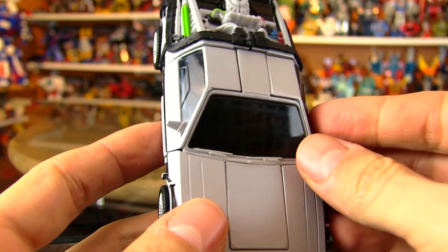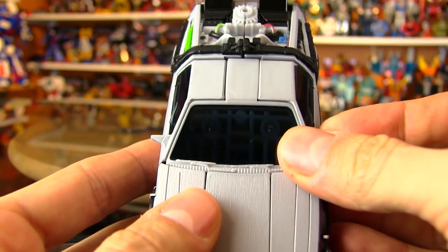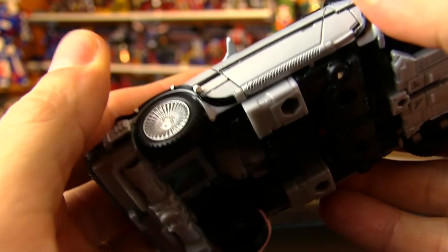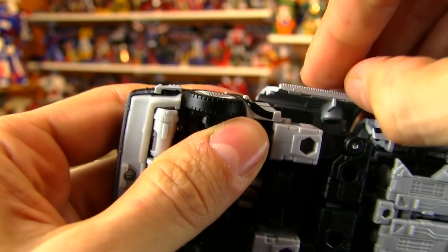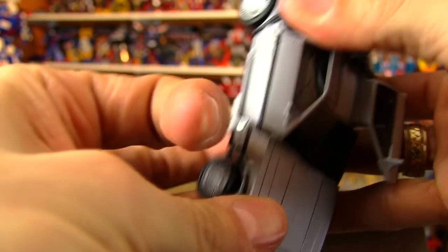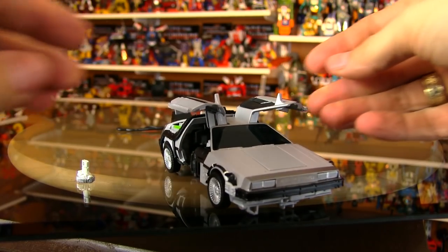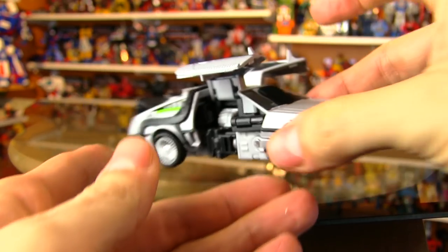It's always nice when they do these really detailed transformer cars when there's seats or steering wheels. Alternators and Vinyltechs were especially cool for that, having all of the interior stuff. Gullwing doors, please tell me the gullwing doors actually work. That's one of the things that it really needs to do if it's a DeLorean. Yeah, a little bit of Thunderhawk action here. Where's M.A.S.K.? I guess you can sort of use this as a Thunderhawk.